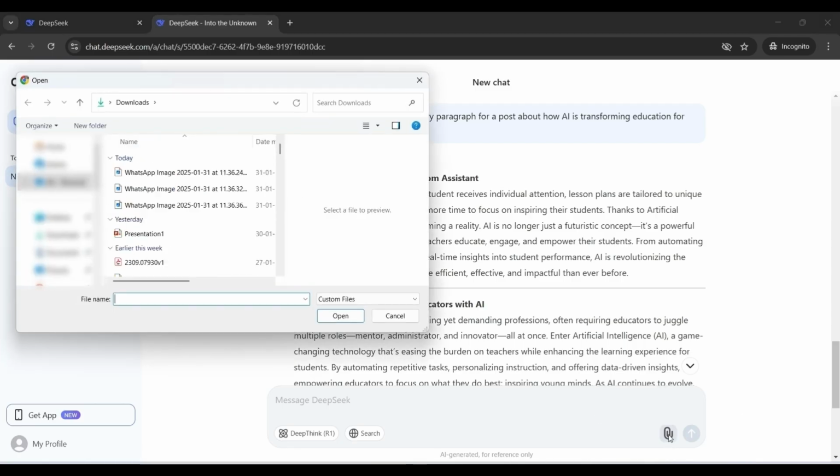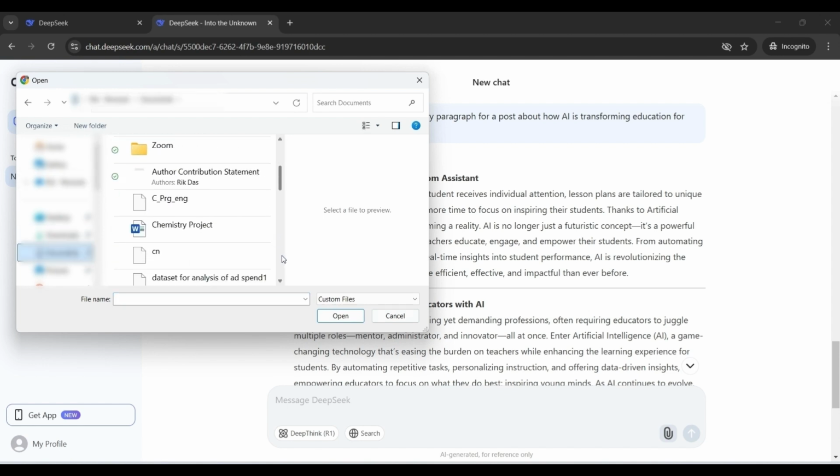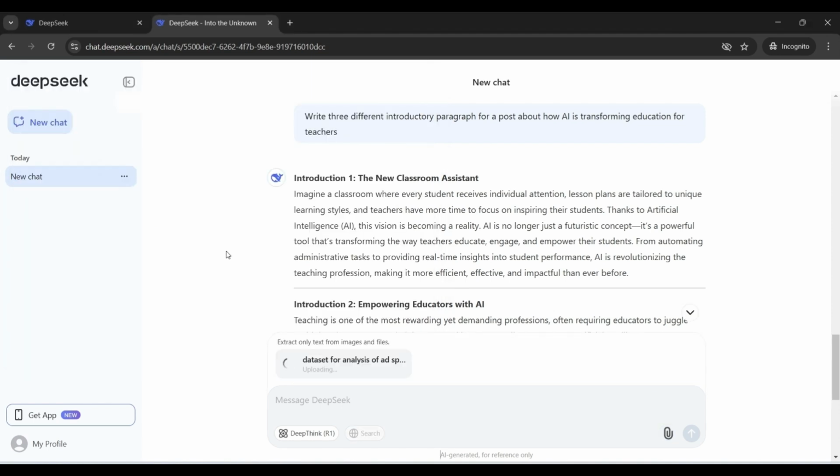We will now upload this data to DeepSeek. I want to analyze the correlation between ad spend and sales to understand their relationship better. To do this, my prompt will be, analyze the correlation between ad spend and sales for the last quarter.